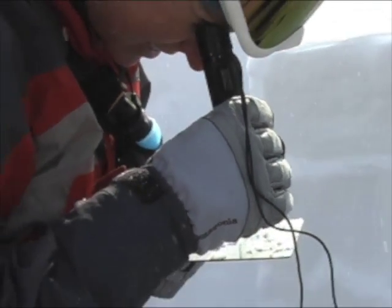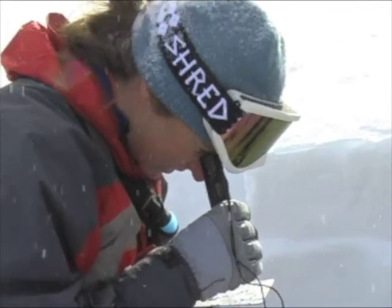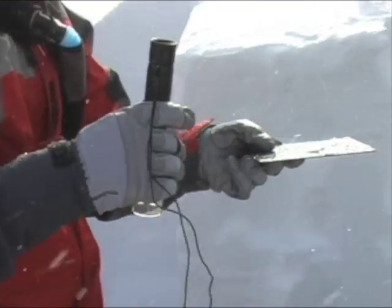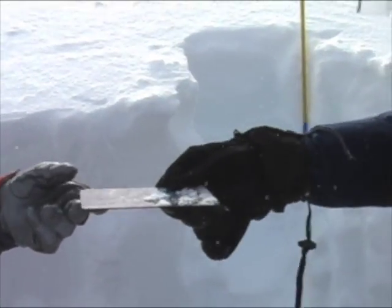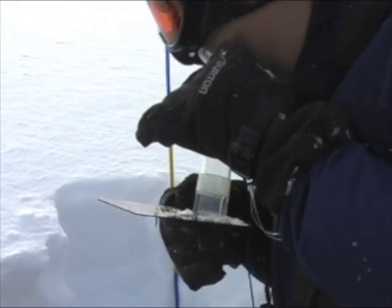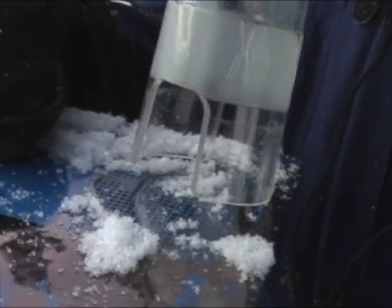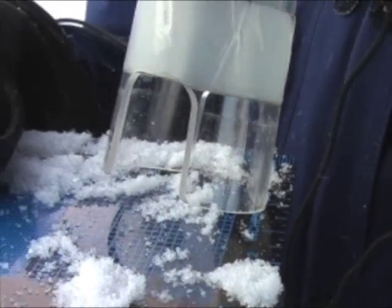Being true snow geeks, we have to get out the crystal card and look with the microscope to see what kind of crystals are buried within the snow. In this case, it was quite a stable snowpack — really not too much interesting. No faceted snow; most of this is pretty well-bonded, rounded snow. Not too interesting for an avalanche geek like me, but nonetheless we still get out and look at things.